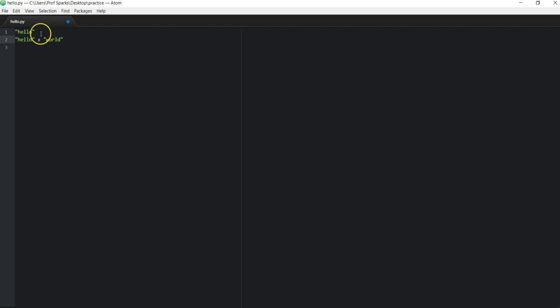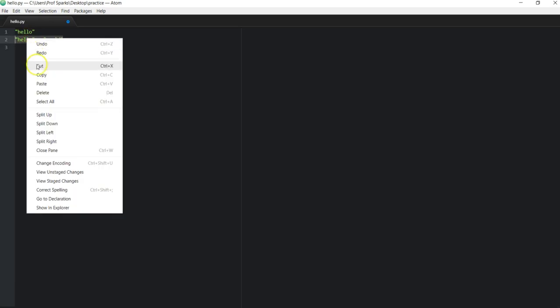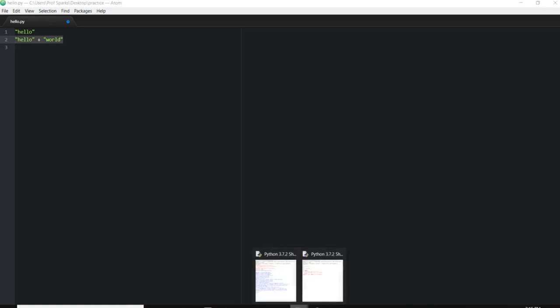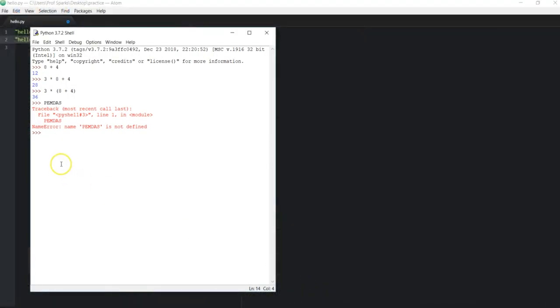Now what we want to do with this is we want to copy this, and there's different ways to do this, and then we want to go into our shell. Hello world. Let's see what happens. Wow, look at that. It actually added both words together.